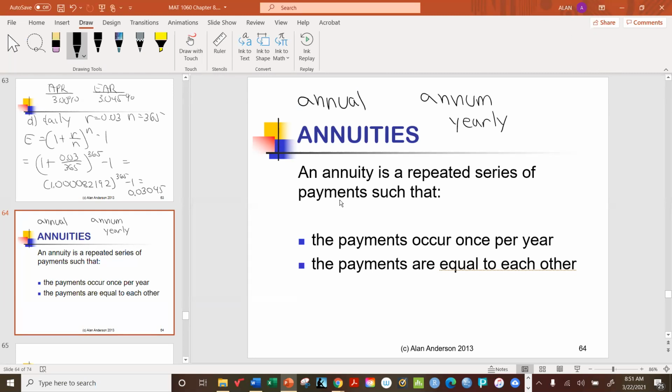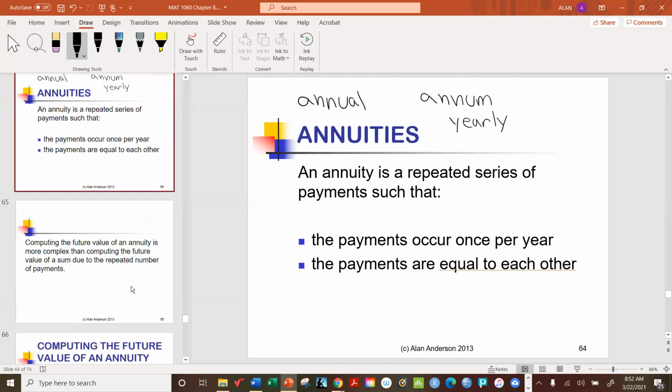So some financial assets do make cash flows that could be considered a type of annuity, and some types of loans are structured as a type of annuity. And so that's why it's important to understand how annuities work. And of course, we will at some point develop a formula to help us understand how annuities determine either the amount of money we'll have in the future or how much we will pay to borrow money. So let me just give you a quick example of this.